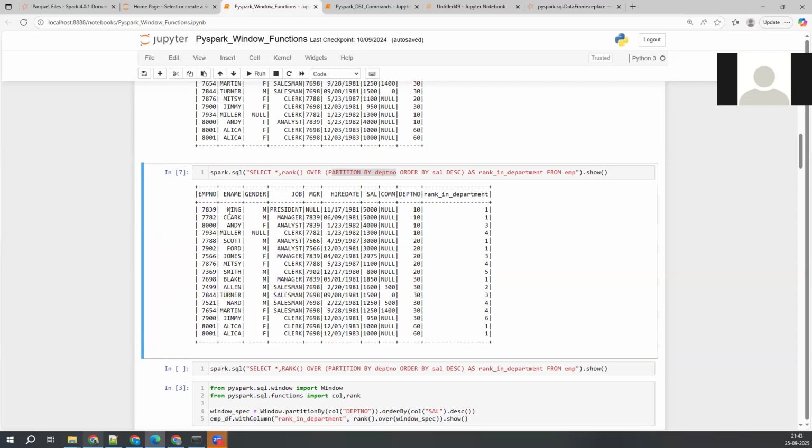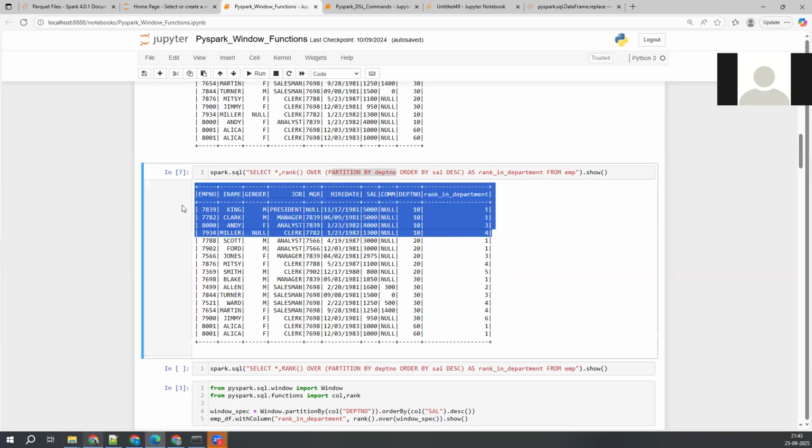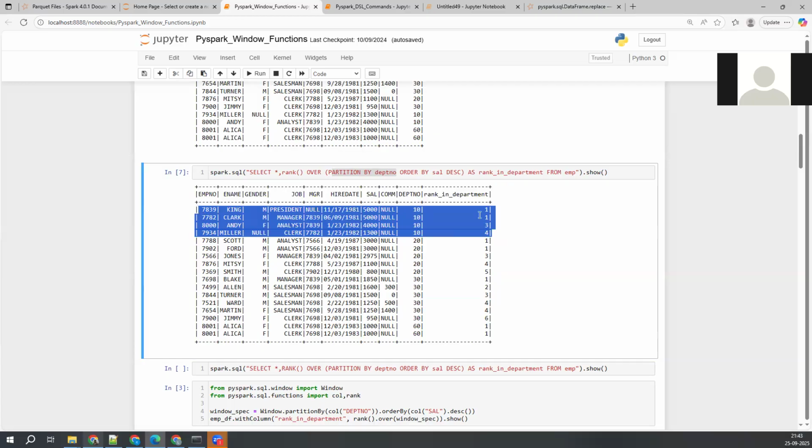Okay, so within that group, how do you want to assign the value? That's what you need to understand here. Okay. So 1, 1, 3. Now you understood, right? 1, 1, 3, 4. Why did we get that? That is the rank behavior. Rank will leave the holes actually. Skip the numbers, I can say, in your language. If you have same values, it will try to repeat the same values. And for the next value, it will simply skip and give the next value here.